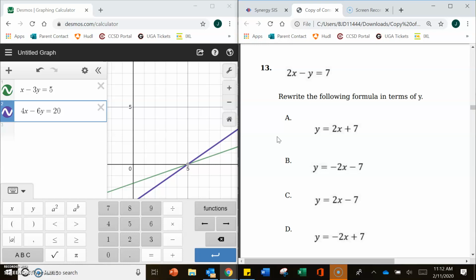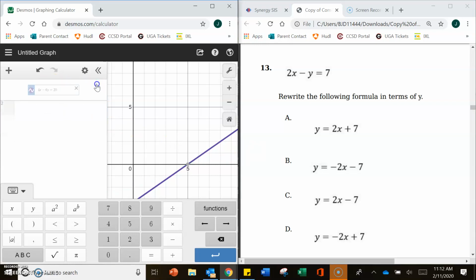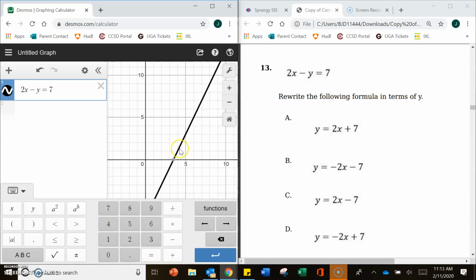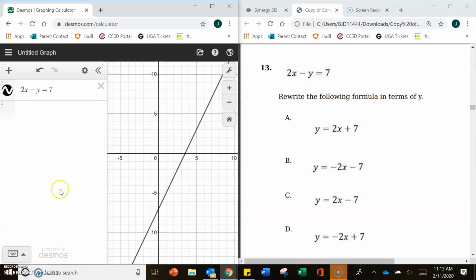Anybody got any questions? Okay, type in the question as it is, correct. Then what will we do? Well, there's only one equation, so you don't have two, and it's not going to intersect anywhere. So what could we do? Anybody got any ideas? All right, I agree. We should definitely type in the question. But then what? All right, so there's our graph. I'm going to zoom out a little bit just so we can see better. But now what do we do?